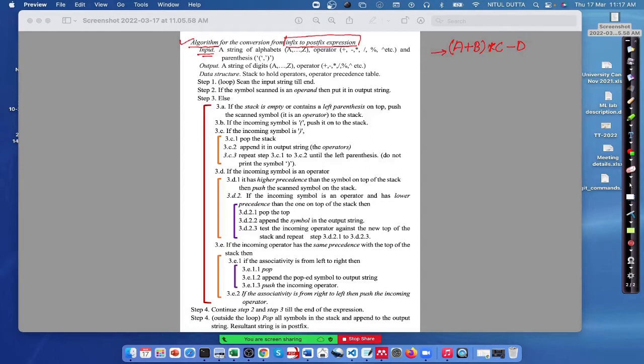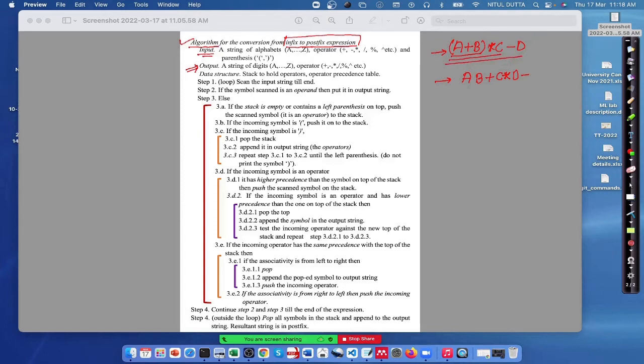And the algorithm has one output. That output is also another string, which gives you the input expression in postfix notation. So it will look like c star d minus, because this expression will be executed first, after that this expression, and finally this will be completed.